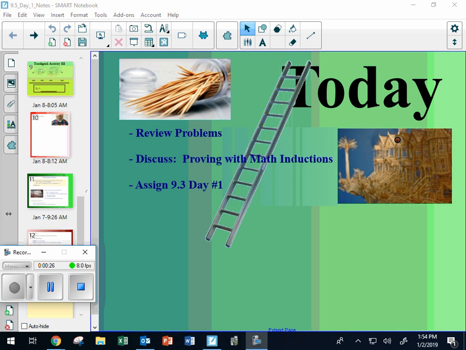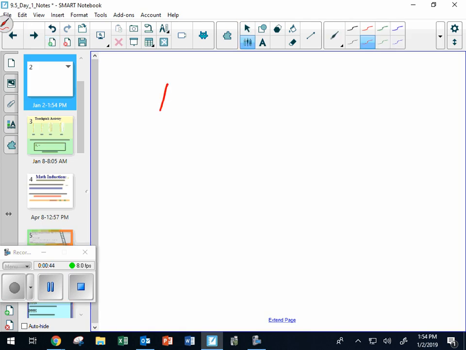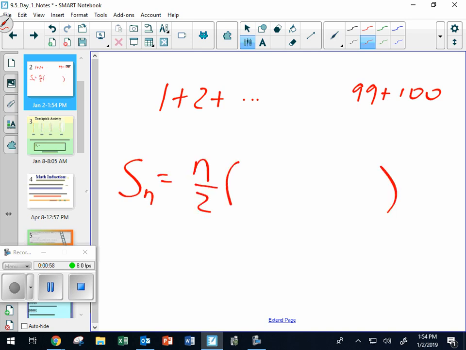This is weak induction. All right, anyway, if I wanted to prove that a little formula worked, and I just wanted to simply show somebody it worked, I would do a simple example. Hey, you know that little formula that we use to add up the numbers from 1 to 100? And then it went to 99 and then 100. And then, you remember how we made a formula for that? In case you've forgotten, it starts this way. See if you can finish that formula.